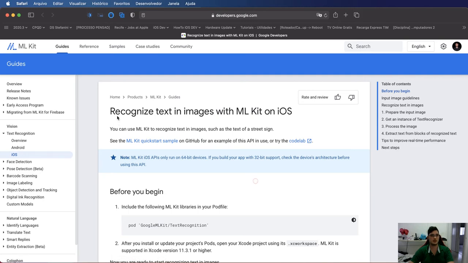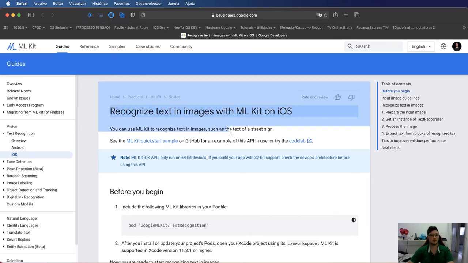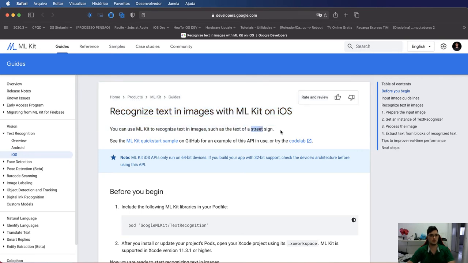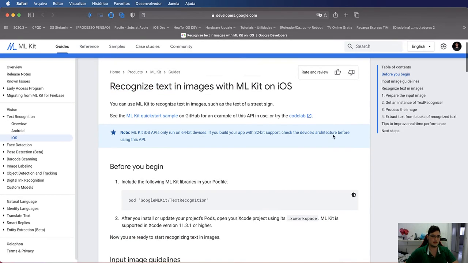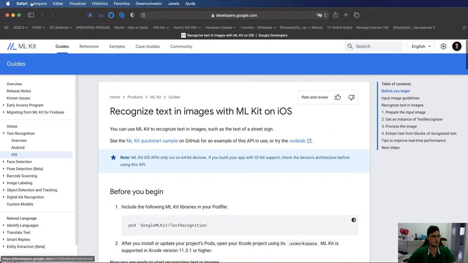But anything that will run on your own devices and doesn't require anything from Google will be run locally and won't need to pay anything. Like this, it's its own text recognition engine. And that's why I'm recording this video.